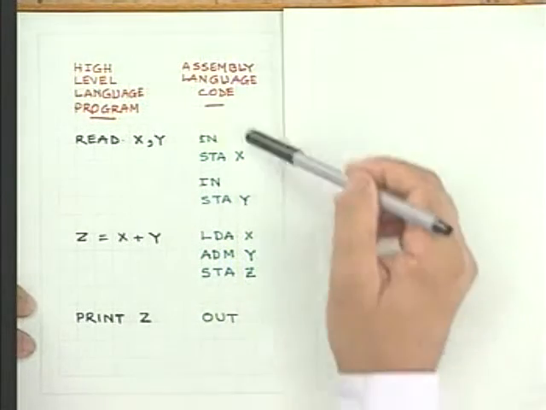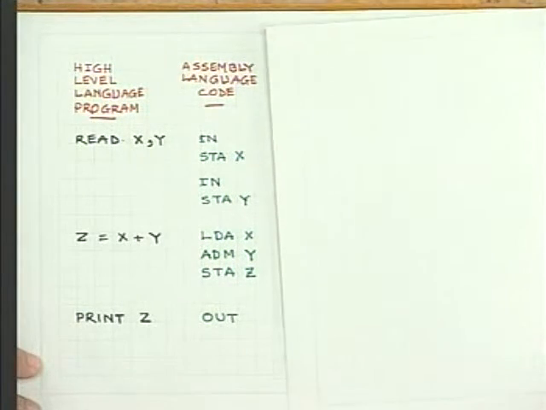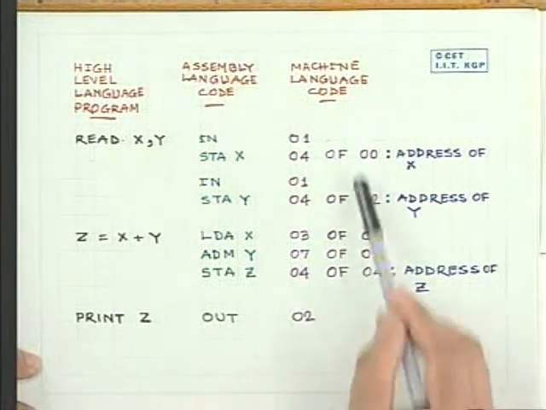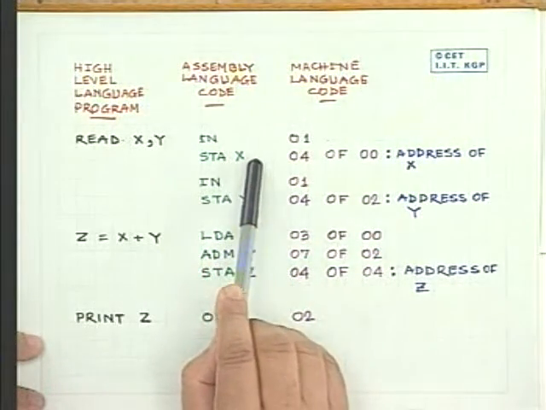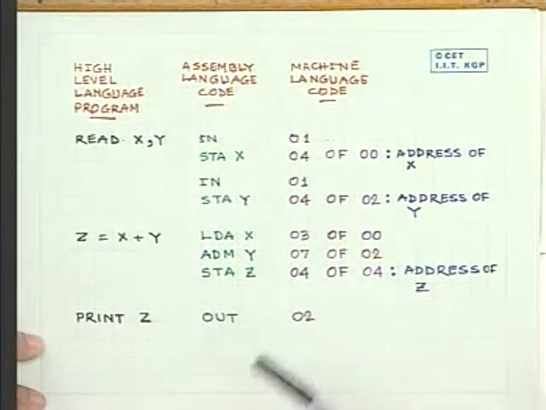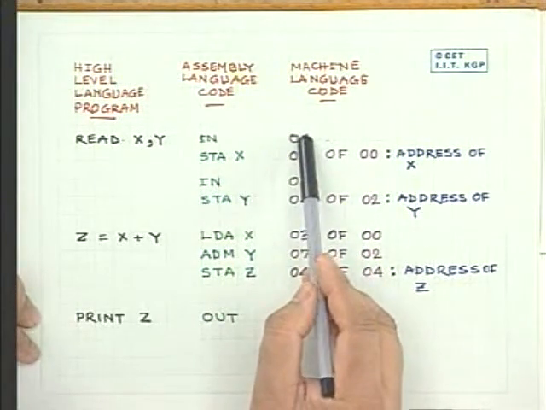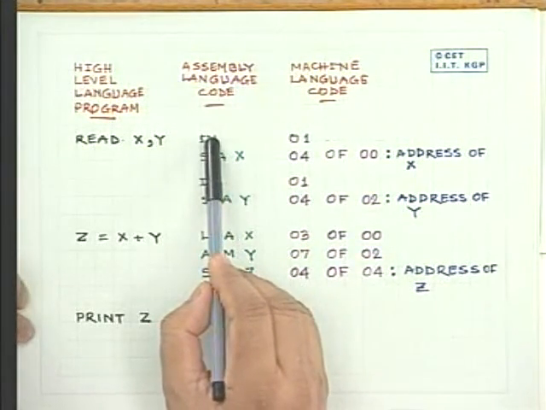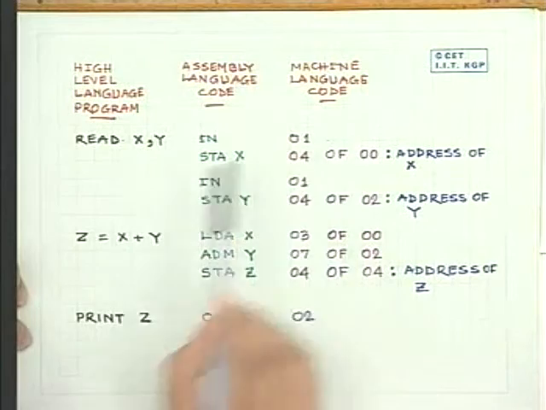Now this assembly language code, as I said, is not the code that will be executed by the machine. The machine will execute what we call that machine language code. Therefore, from the assembly language code, it will be translated once more by means of an assembler into this machine language code. Now, I have chosen here the machine language code, okay, as this. For example, in is an assembly language code whose corresponding machine language code in hexadecimal is 01.